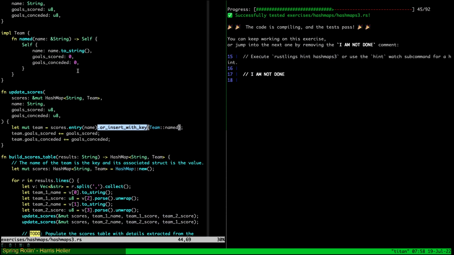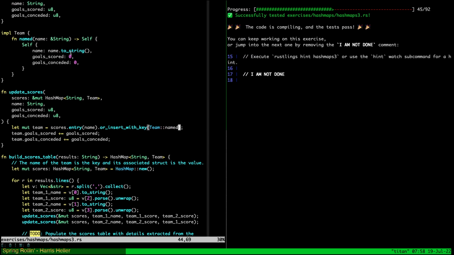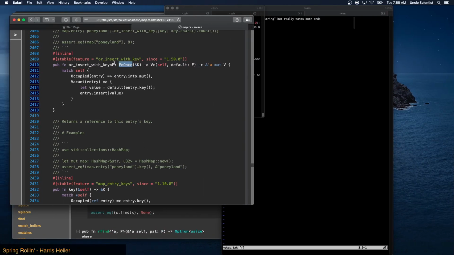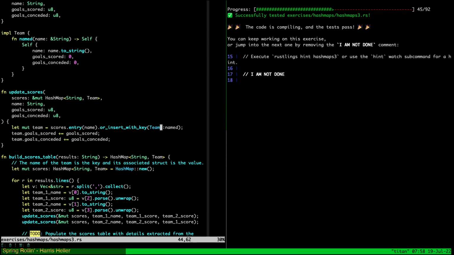to_string is still cloning the string, right? But up here, I don't have to clone it here and then clone it again through the Team creation call. So that's good. Shishak says, yes, so you can even pass a closure instead of creating a named function here. Well, I mean, the insert with key can take a closure, but then I'd have to put that closure in there, right? If I did it with a closure. Like that.